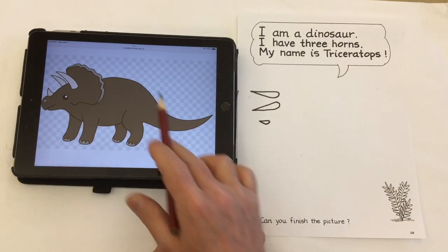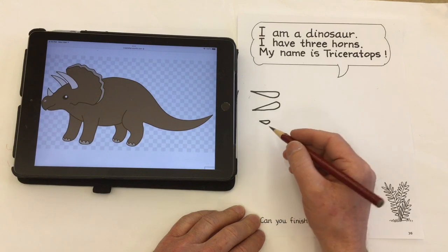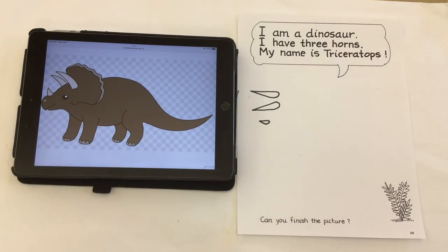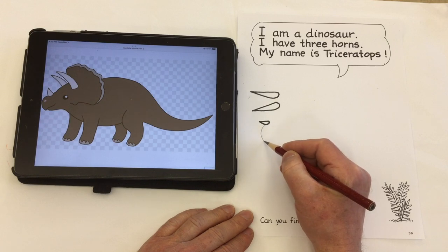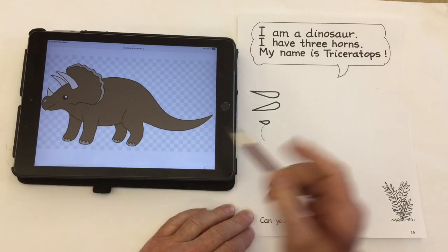And here we have a picture on our iPad of what a Triceratops would look like. Let's try and draw from this picture. Remember to pause this video as we go along so you can keep up. So I'm going to start here on the bottom horn, and I'm going to draw a little bit of a curve like that. And then I want to draw the mouth part.